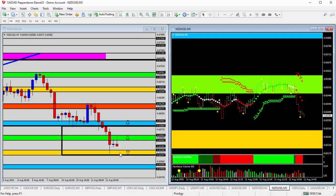Keep an eye on the dollar for its direction. If the dollar significantly breaks out and has a trend higher, this is going to go lower. If the dollar turns around and goes back down in the direction of the downtrend, this is going to turn around and go back up. So we're keeping an eye on the dollar for direction when it finally finds one, because right now it doesn't seem to want to go in one direction.